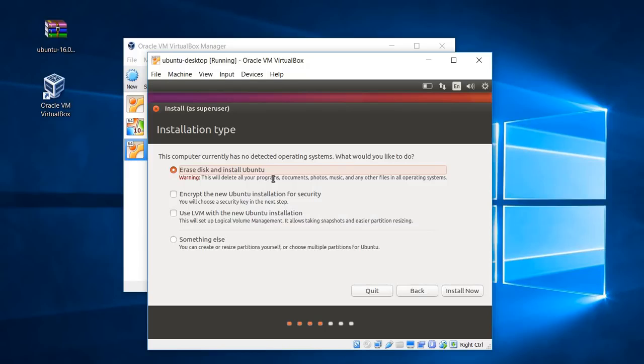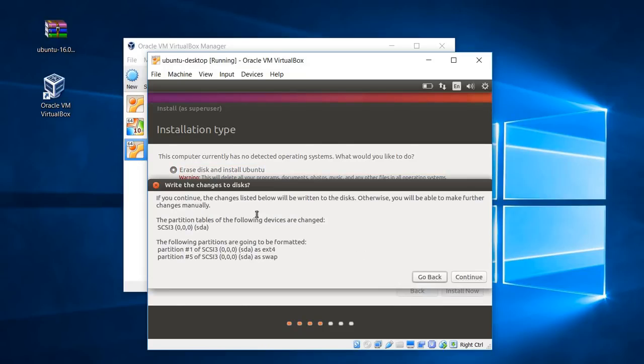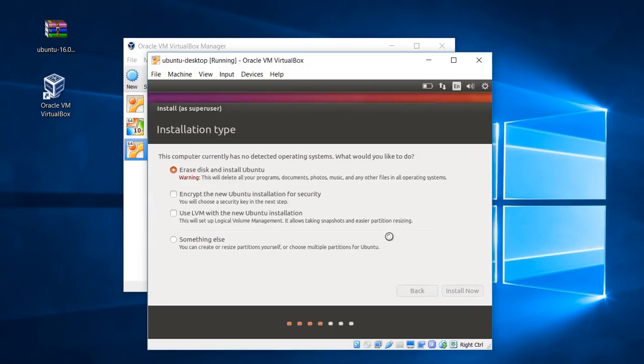This won't do anything to any memory that your local machine has. It's only allocating 20 gigs to work with, and it would erase anything there, but basically there's nothing there, so it's going to do everything as a fresh install. So we select this option, install now. Okay, we can just click continue.